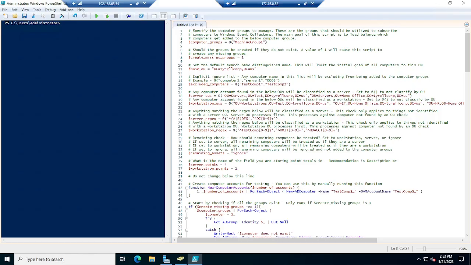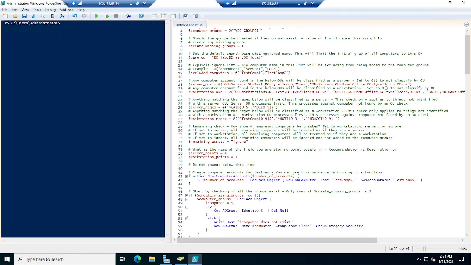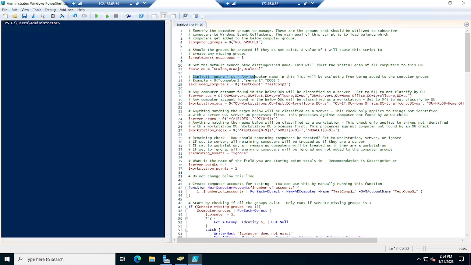So I'm going to tell this script to create the groups. I'm going to call this WEC group 01. Then my domain is, I think, lab IRC dc local. That's my domain name, my Windows domain. Then if I want to exclude any computers, I don't think so.